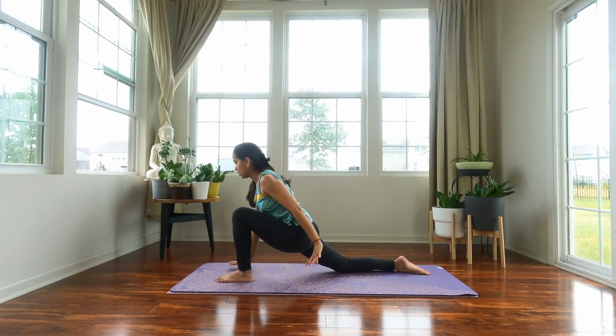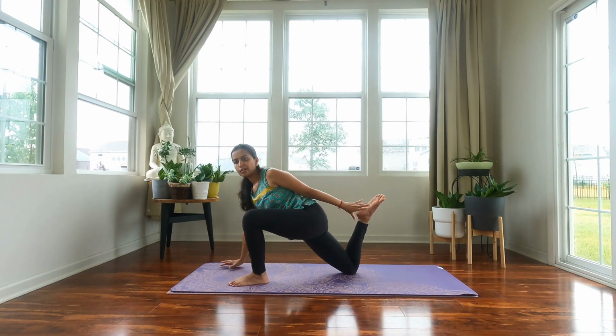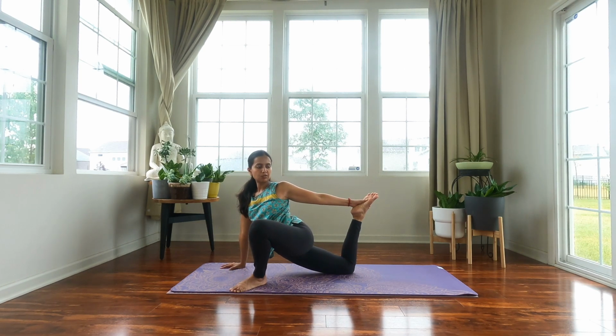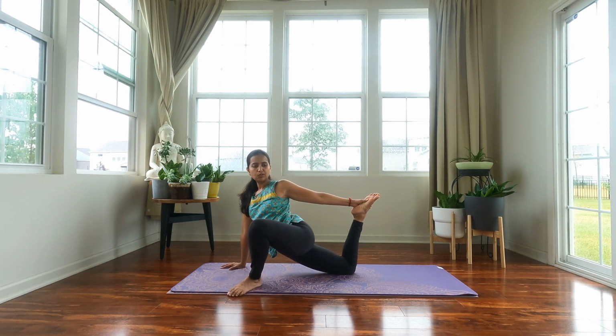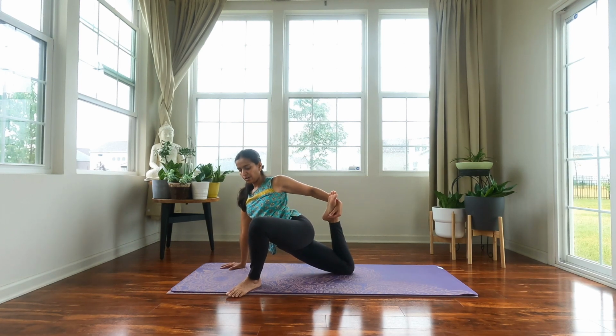Bring your right palm on the inside of your left foot. Bend your back knee. Grab hold of your back foot with your left hand. Sink your hips down. Kick your foot into your arm and open your shoulders. Keep sinking your hips down. From here, work your foot closer to your glutes, taking a quad stretch. If your left toes turn outside, make sure that your left knee follows.